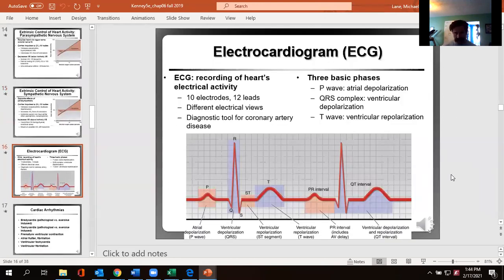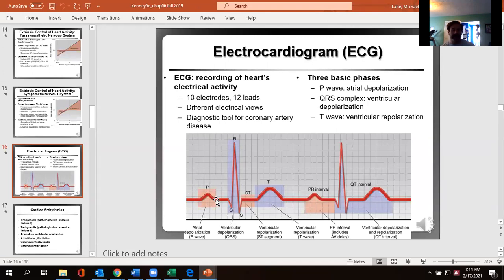Now, if we were to look at all these electrical signals of different parts depolarizing, it would give us what's known as an ECG, also an EKG. This is effectively looking at the conduction as it's going through the heart. When we're getting a depolarization of big amounts of tissue, the P wave itself is just the atria depolarizing. The QRS complex is the ventricles depolarizing. And then the T wave is just the ventricles repolarizing. Notice you do not see the AV node, the SA node, the bundle of His, the bundle branches, et cetera, depolarizing because they are small amounts of tissue. Look at how much muscle you have in your ventricles compared to how much muscle you have in your atria.